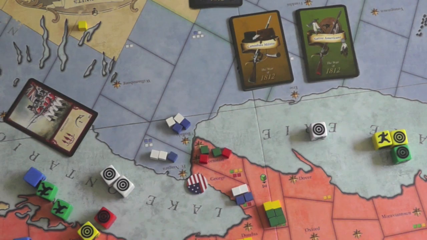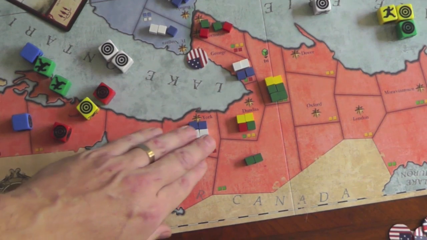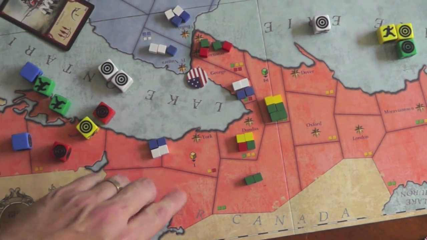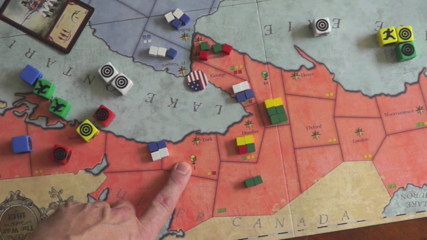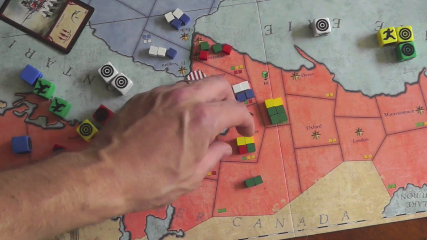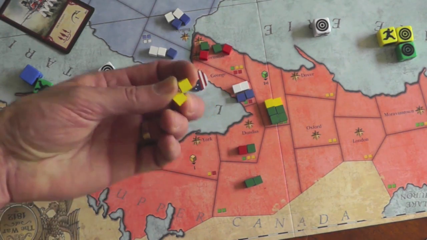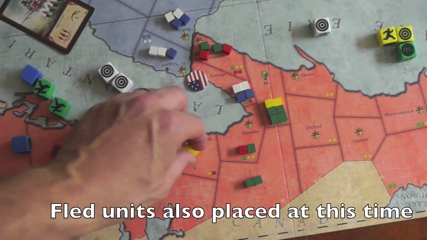One other thing I'm going to show you real quick, which I should have shown you in turn order, is how your units come on. This is a good one to show you here. York. If you're the Canadian militia player, you're going to be allowed to place one of your cubes here, and then all the way over in Montreal, there's a spot where I can place a yellow cube there as well. So I would literally have yellow cubes that I would just place down in that area and one on the other side. And that's how your reserves come in.